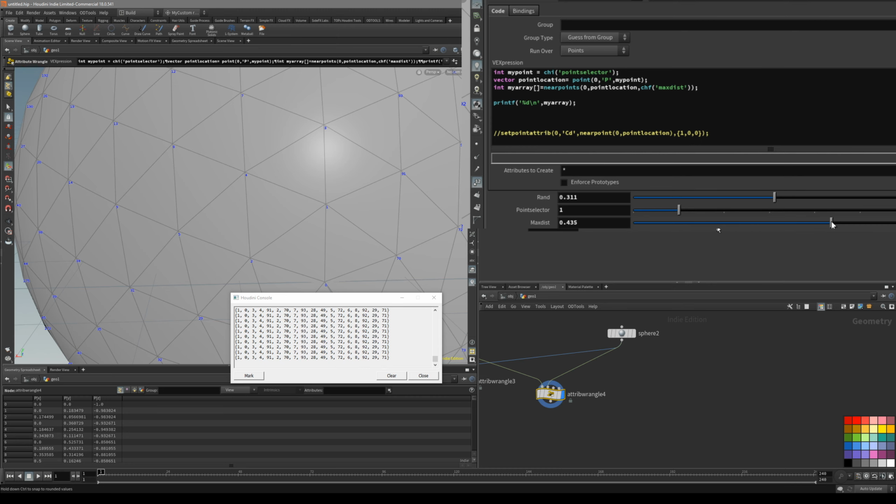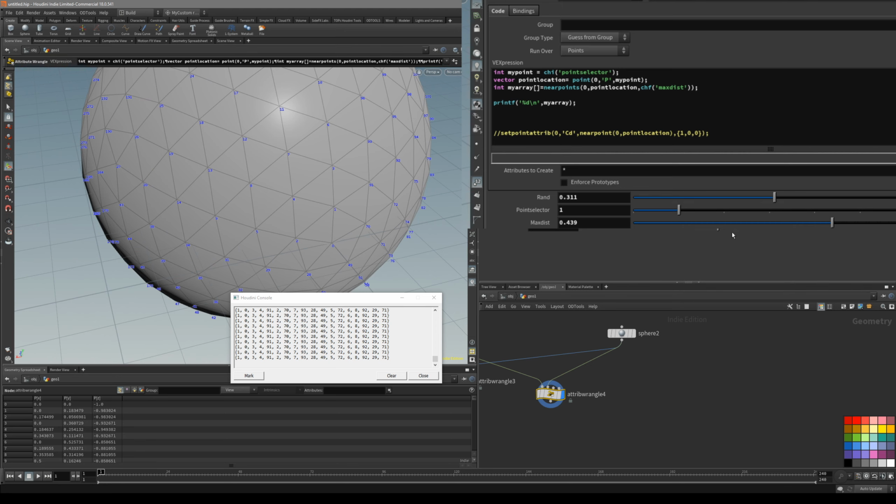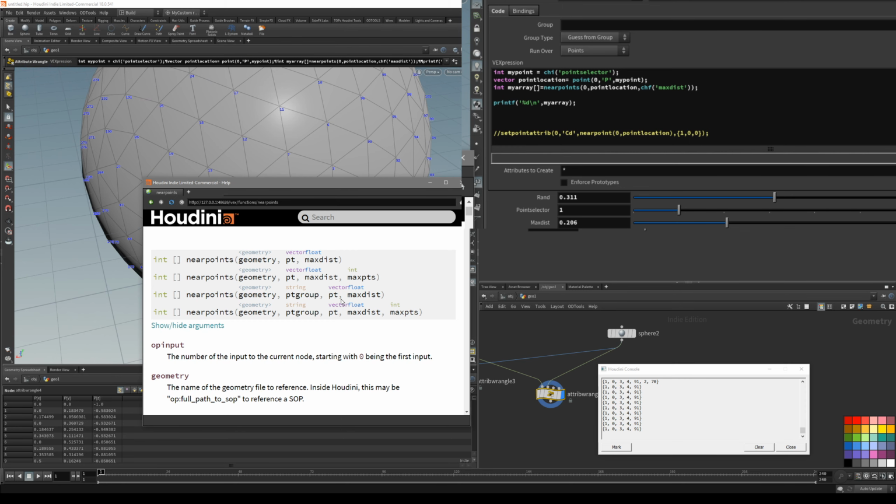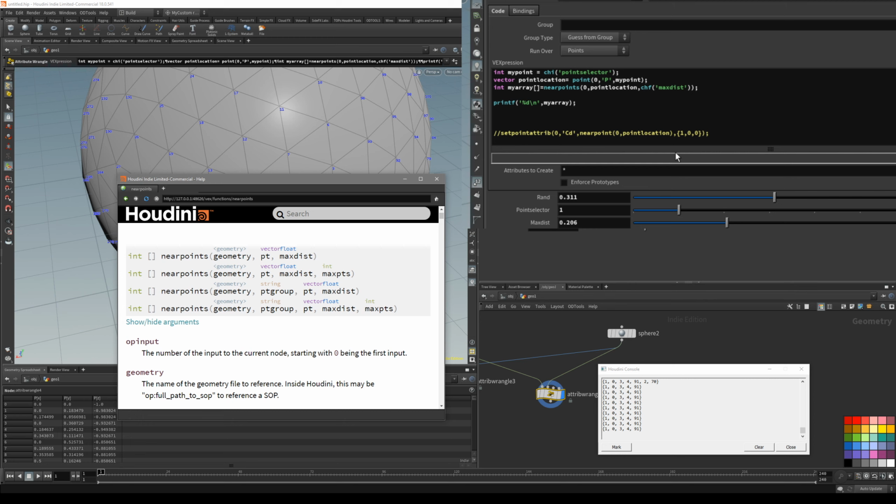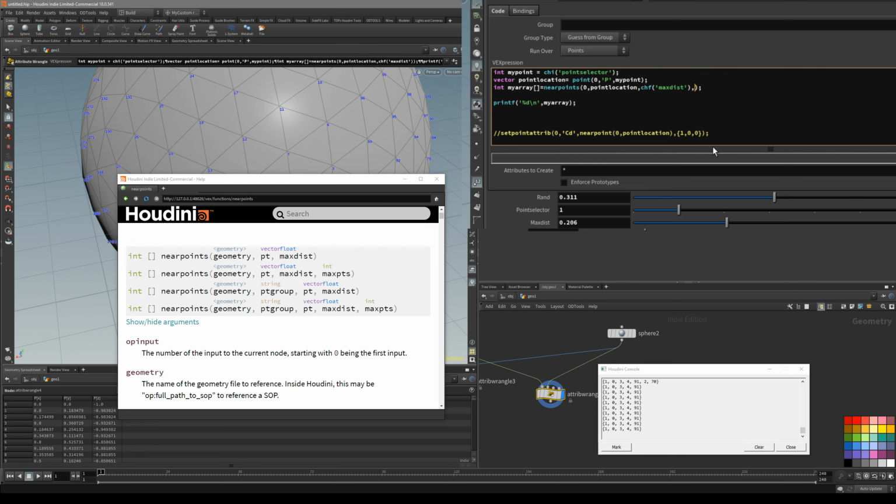And once we expand it, we are basically at some point going to select all the points inside our geometry. Also for some variations, you can see there's still a group. We actually can limit the maximal number of points that we want to select. So let's say I want to select only 5. So let's go back to here and let's just say 5. Like that, and you can see I can increase it as much as I want. So I'm going to pick up the first 5 points.